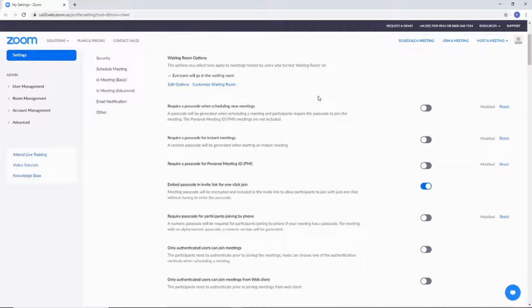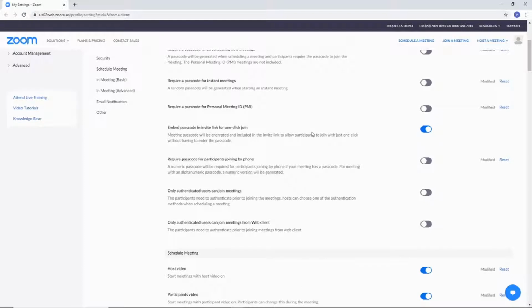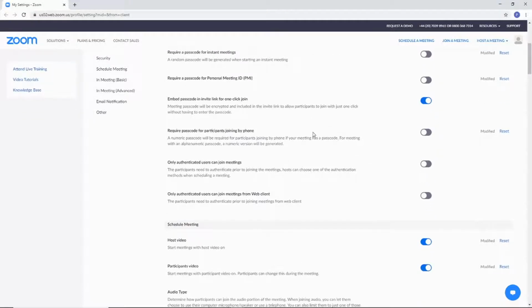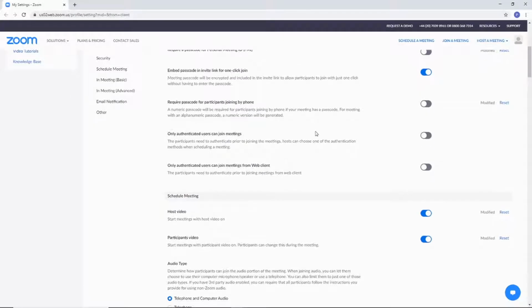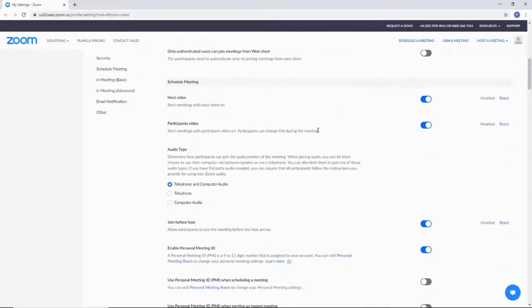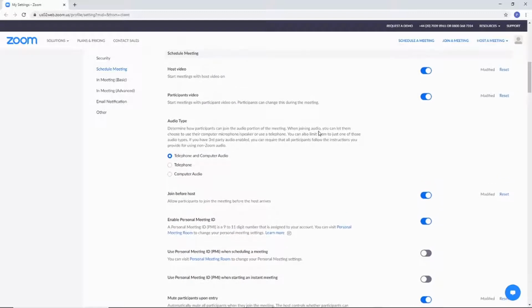A lot of these things I tend not to use because I'm not doing public meetings, it's usually just with mates, but things like passwords you can use. Like I say, just a bit more security to stop people you haven't invited getting in. The main things you want to look at, things like this are handy so your video comes on straight away. Same with participants, so there's less button pressing for people when they join.